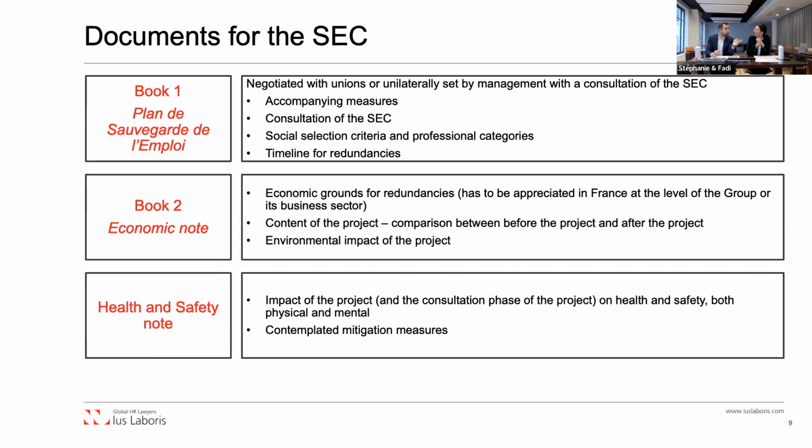And actually, what they do check if you are on the unilateral route is whether the accompanying measures you're offering are consistent with the resources of the group. So we often get the question, what is the legal minimum for a collective redundancy in France? And actually the legal minimum will vary depending on the resources of your group. So that's also why it's better to have an agreement to avoid that debate.